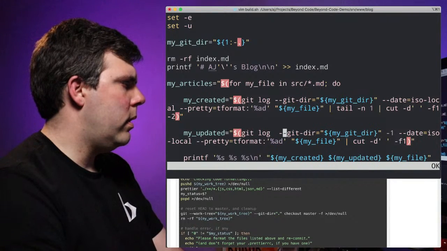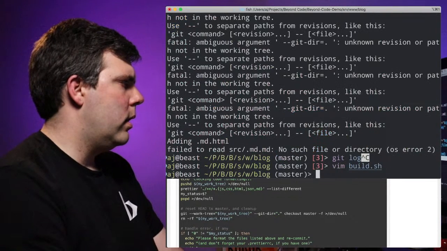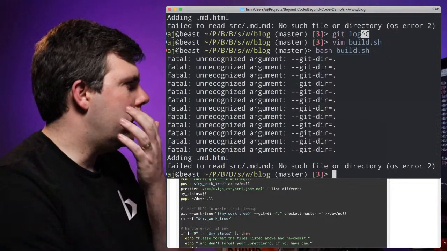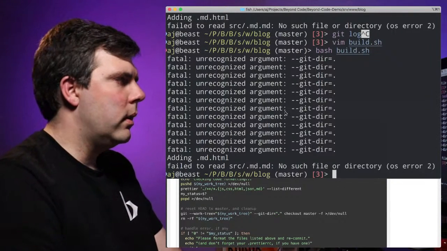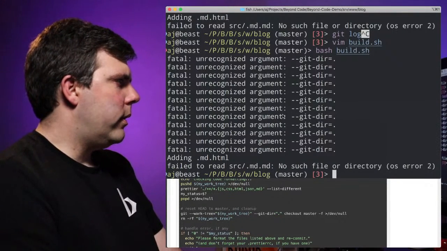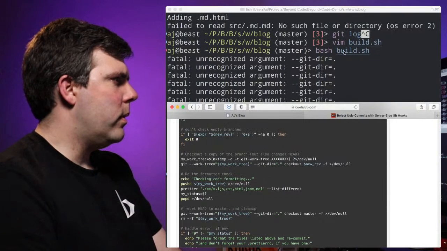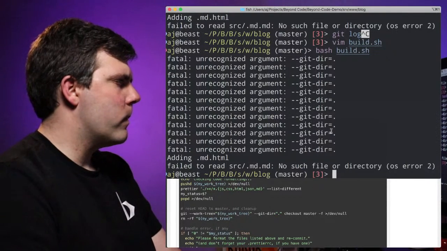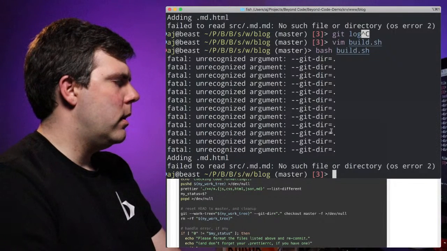Exactly why that's going on that way. Let's try it. Unrecognized argument. I guess we're going to have to copy the whole thing over in our deploy script. We can do that. We can do that.